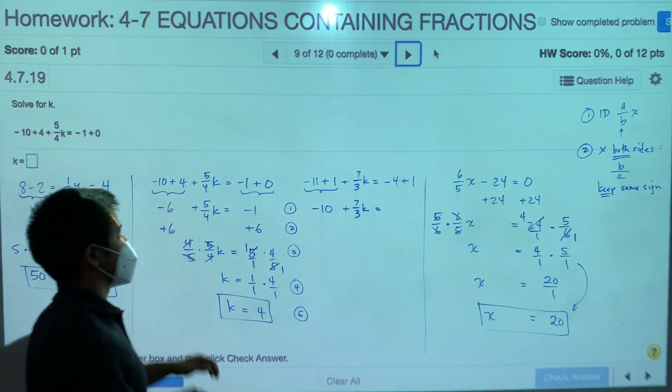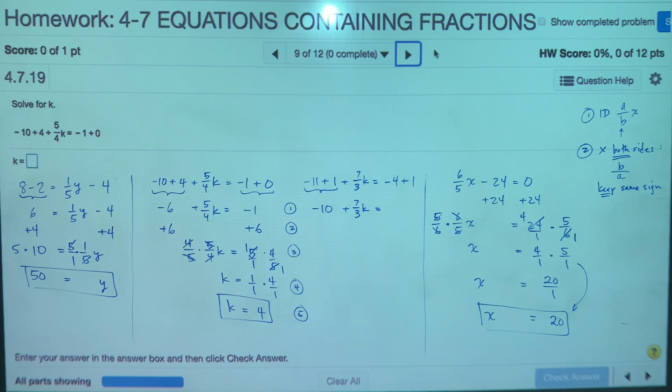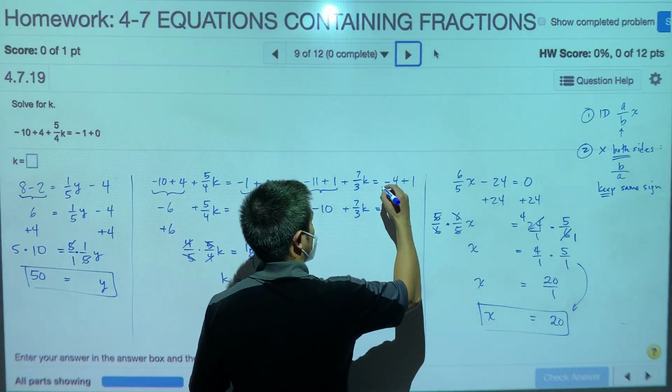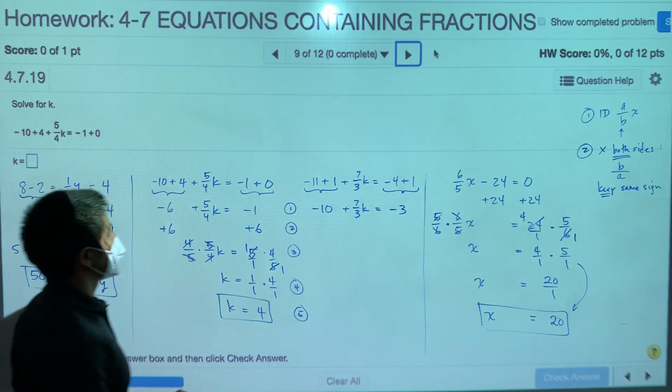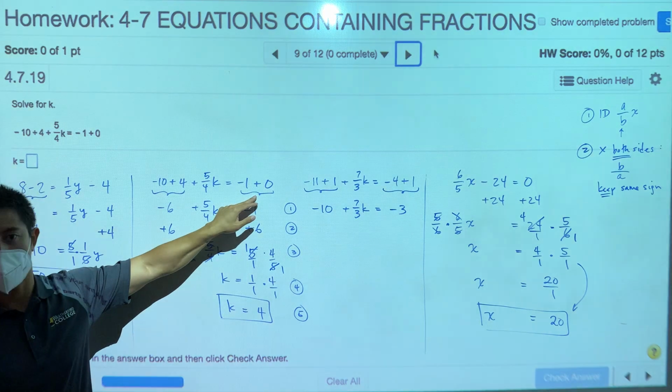What else can we do in that first step, looking at what I did? Not yet. Not quite there yet. We're not at the 10 yet. You still have something else to do based on my first line of work. Negative 4 plus 1. There you go, good job. So we've got to do that, right? What's negative 4 plus 1? Great, good job. And that is consistent with my first step.